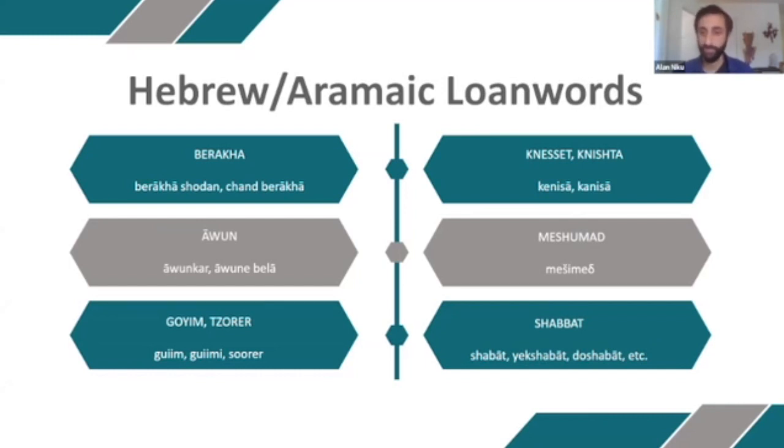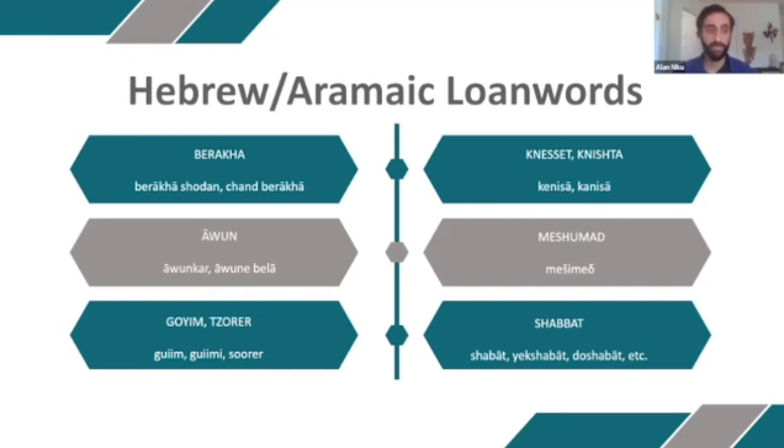So in Persian Jewish culture, if something finishes, if you finish the food on the table, out of superstition, you don't say that we ran out of food. You say that the food has been blessed. But you use the word beracha. So if you use this phrase, beracha shoden, with a Persian Muslim, they won't know what you're saying, right? That's a Hebrew word.